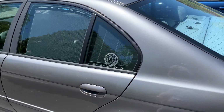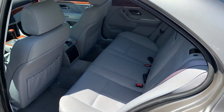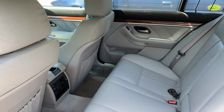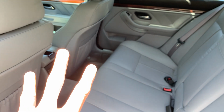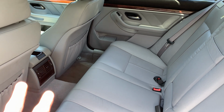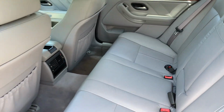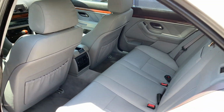This is my baby. Back seats, I don't think anyone sat in. It was a lady's car in San Diego, and then it was the guy's wife's car going to work that I bought it off of, and they were a younger couple, but it stayed in his family the whole time. It was, I think, 2 owners, maybe a third. No, it was 2 owners. It was his aunt and his wife, or technically him, but he gave it to his wife, so I'm the 3rd owner. I don't think anyone sat in the back, and I pretty much keep it that way. Kind of a prick, I don't let my friends ride in the back of my car or anything, but that's how it goes.